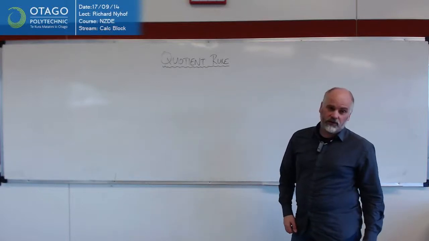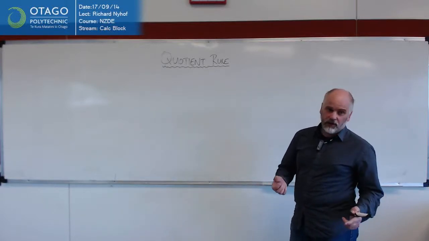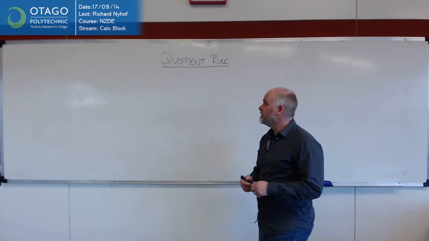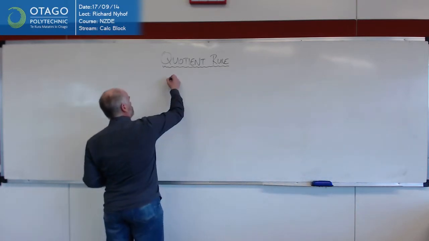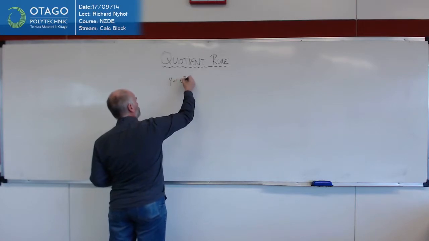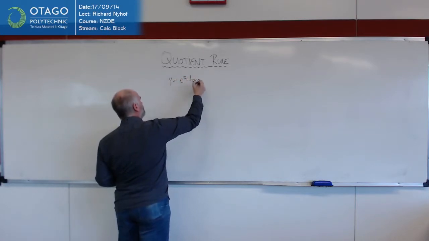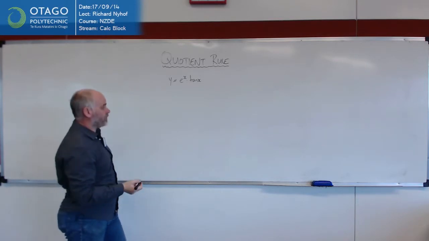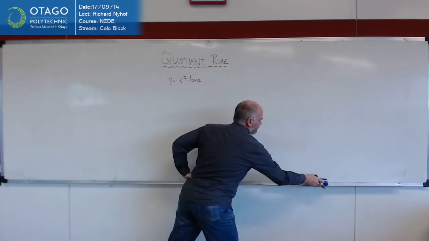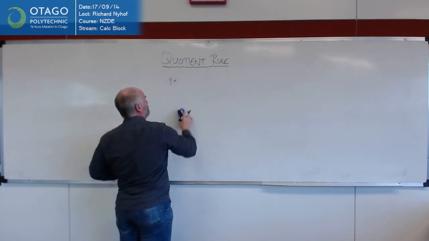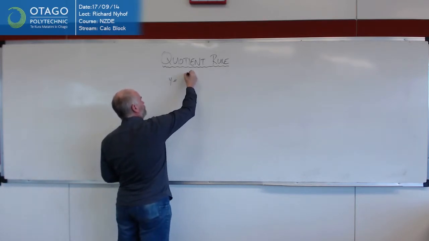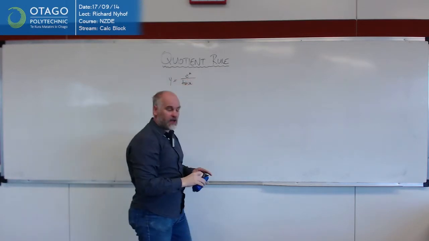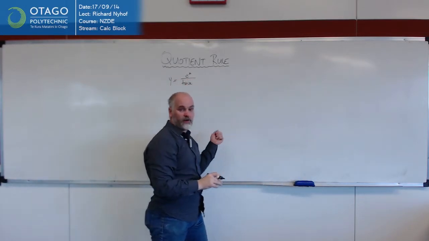This time we're going to have a quick look at what's called the quotient rule. And like the product rule, it's a way of dealing with functions that are joined together. So the product rule we use to deal with something like e to the x times tan x, and we showed how to do that using the product rule. What if we had two things that weren't joined together by multiplication, but by division? So exactly the same, except that the two things are divided rather than multiplied.